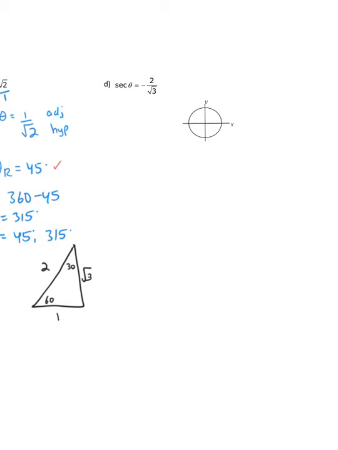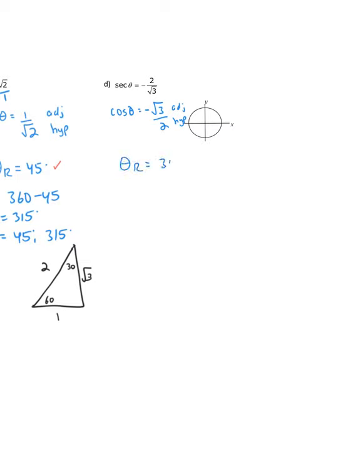And finally, the last question, we have secant theta again. So again, that's cos theta. We're going to take the reciprocal, so that's negative root 3 over 2. The ratio is negative, so it stays negative. And we want to use the special triangles. Again, we are looking for the adjacent over the hypotenuse. So we need to find the angle where the adjacent is root 3 and the hypotenuse is 2. So we're looking at that second triangle. There's a hypotenuse of 2. The angle whose adjacent is root 3 is 30 degrees. So that is our reference angle.